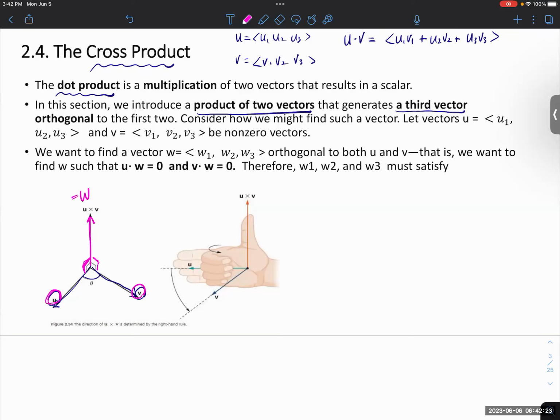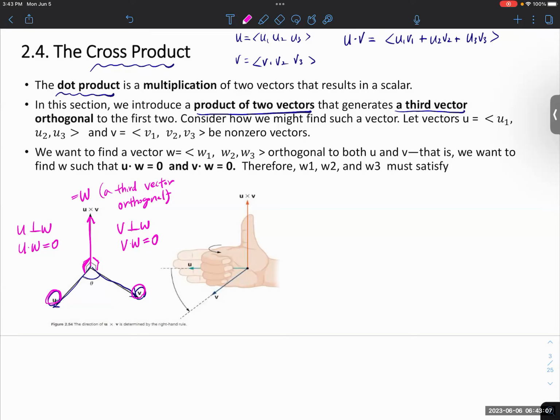So in other words, if you multiply u and v, let's say that is w. If w is perpendicular to each of the given u and v vectors, we call that a third vector orthogonal to the first u and v vectors. Does it make sense? So what mathematical relationship is going to be created? The u and w vectors are orthogonal. Mathematically, u dot w must be equal to 0, correct? Same thing, v and w are orthogonal, which means v dot w is going to be 0.